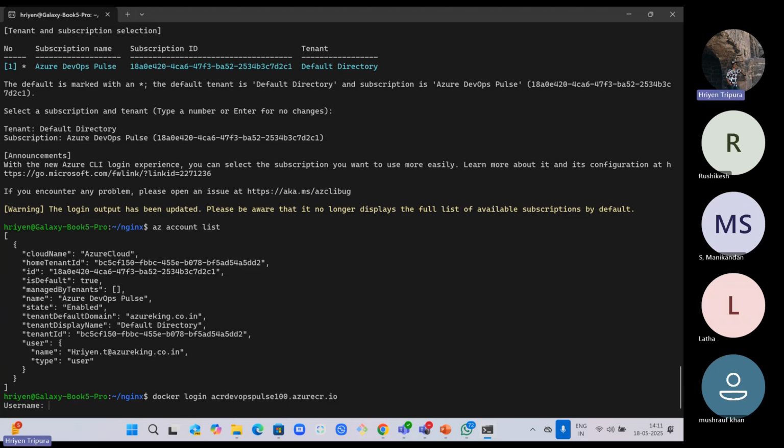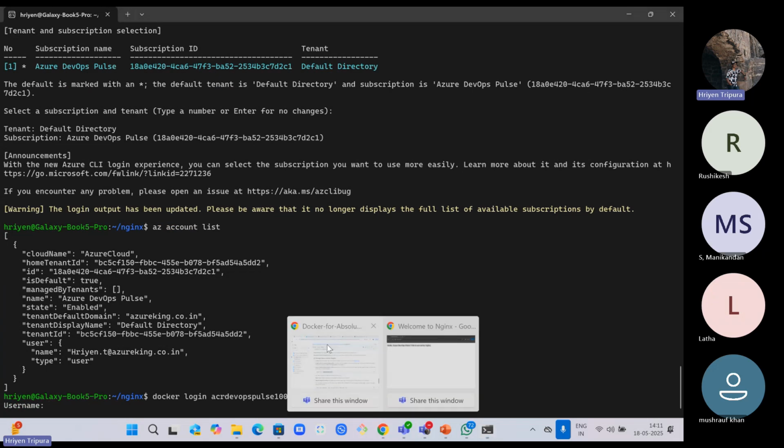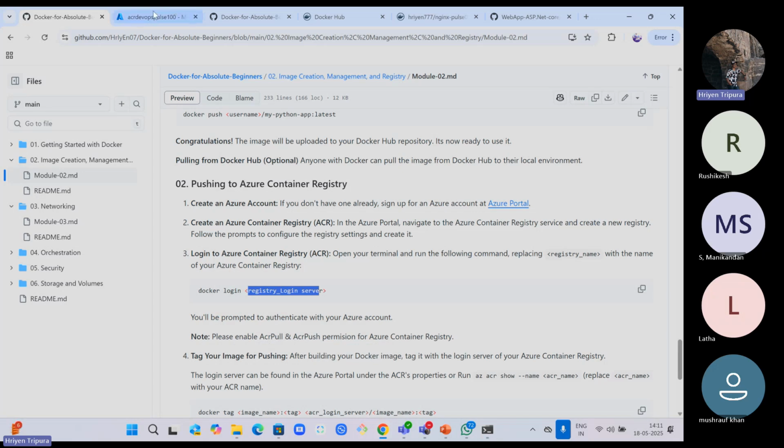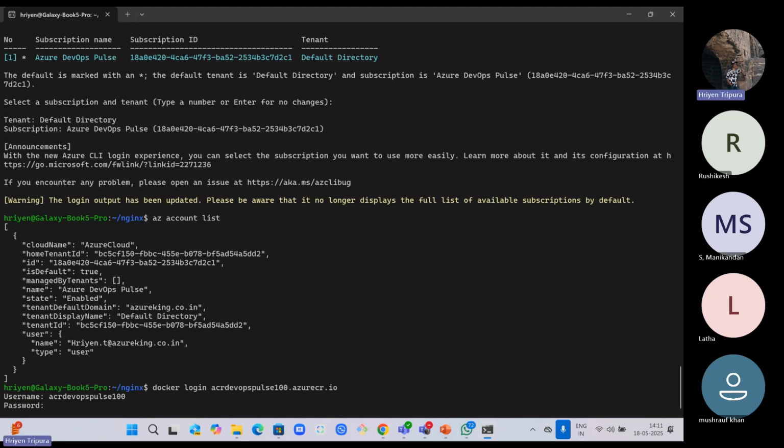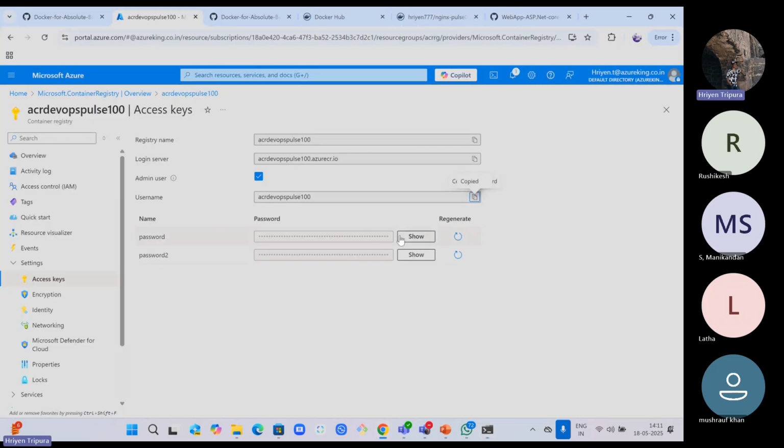Now, once I copy paste it, what happens? Let's see. It is asking the username. What username I need to define is something that you need to know. Username, if you remember here, this is the username, right? It's nothing but same as this, whatever name is given, copy the same name. Don't check this one. Just carefully copy whatever name is there. Okay. I copy this one. Username is done. What is the password? I can copy the password also. I don't want to show the password. Maybe one time I can show, I can delete it again. Okay, I can hide. Now I can enter it.